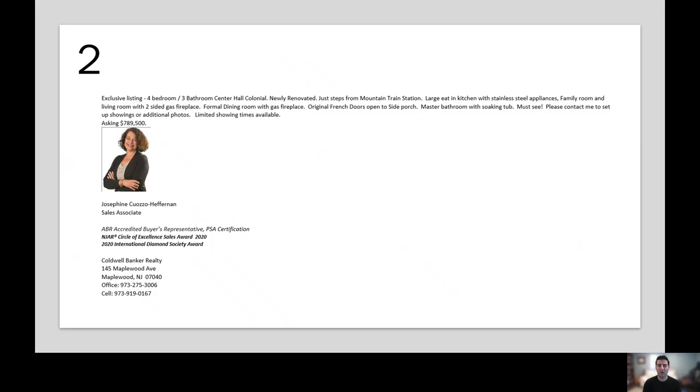Second thing is send an email to the office. I don't care which comes first. You could do them both the same day preferably, but put an email out to our office and let them know what it is that you just took and what they have access to. It's a really nice thing to do to build camaraderie within our office, but also to take a holistic approach so everybody gets the benefit of seeing the inventory we have.